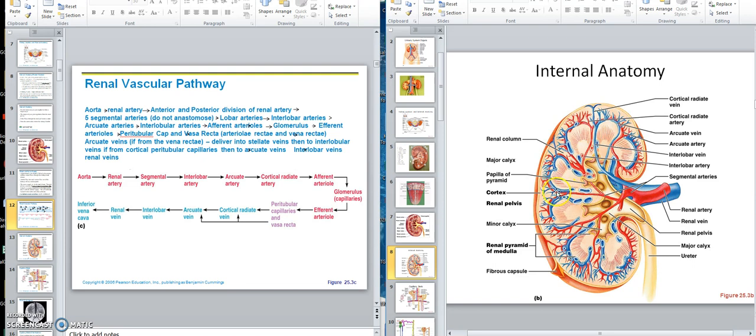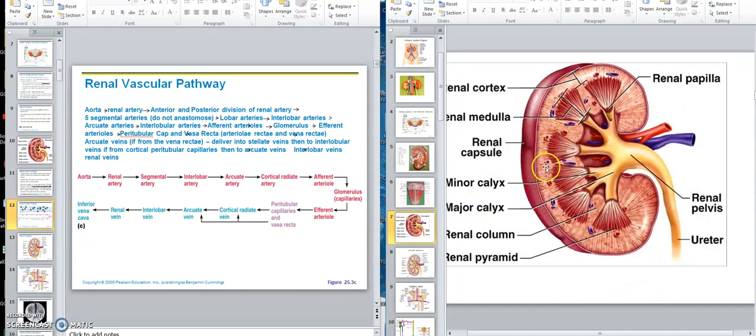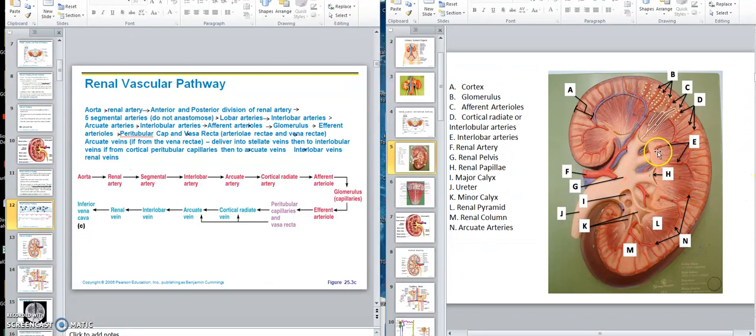Then the artery comes out, and every time it's getting smaller and smaller in diameter, as it comes to the junction between the cortex and the medulla, that artery is going to splay out. Here comes the interlobar, and it's going to splay out like this, and this one would do the same thing. It's kind of like it's forming an arc. So that's why they call that the arcuate arteries. Now we're at the junction between the medulla and the cortex.